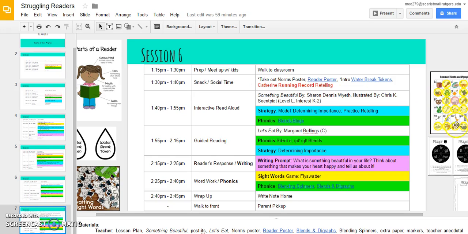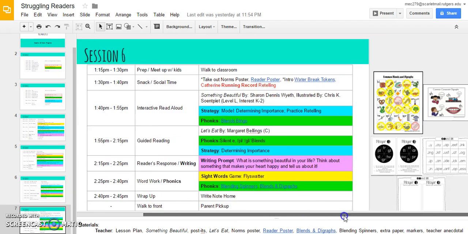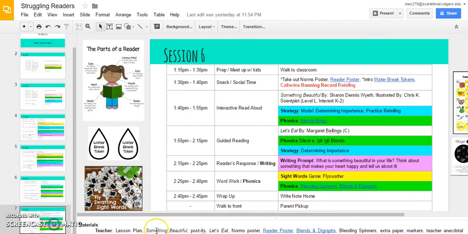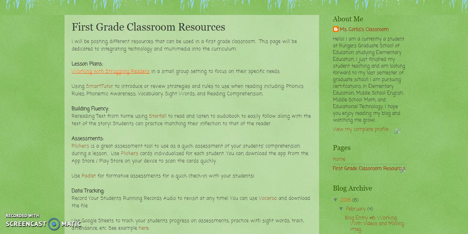I've added some of the resources that I'm going to use for each of these lessons along the side so you can navigate through them, as well as materials that would be necessary in the bottom. I'll be creating similar plans for each of the units that I proposed in my storyboard outline.